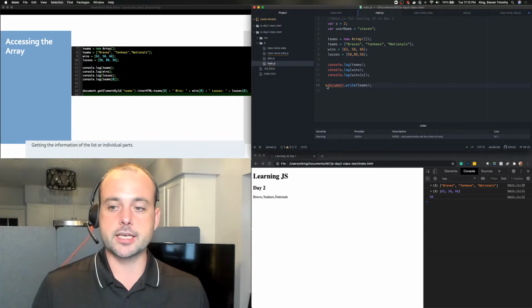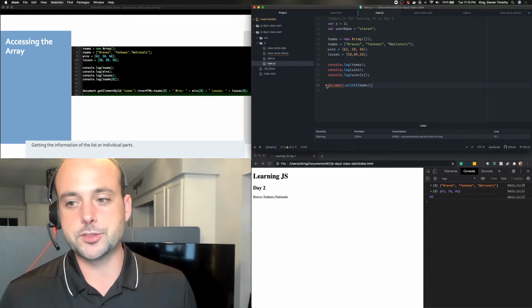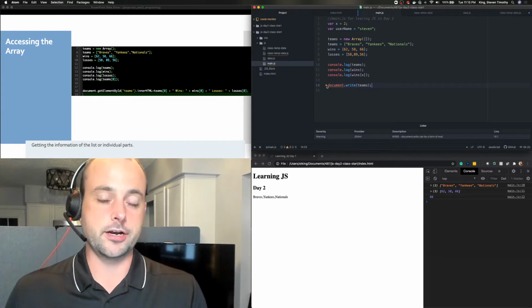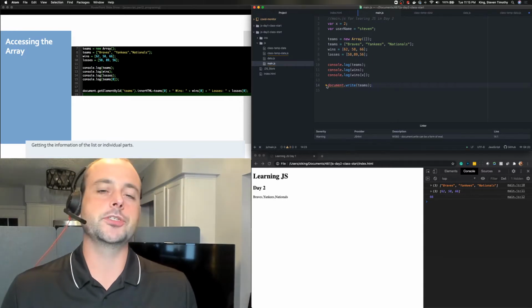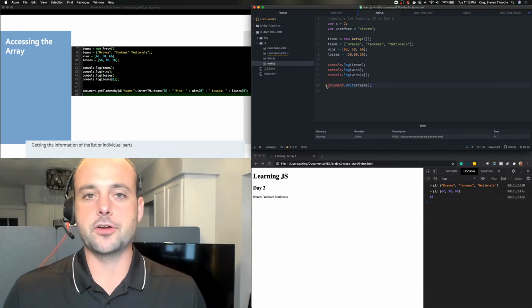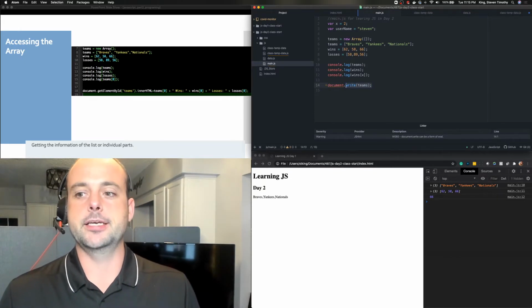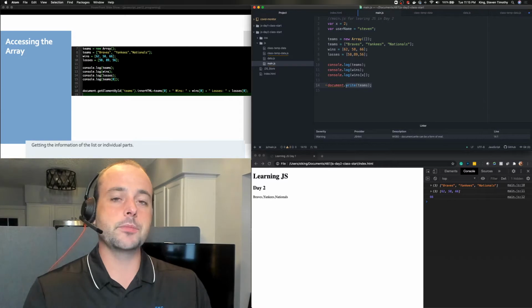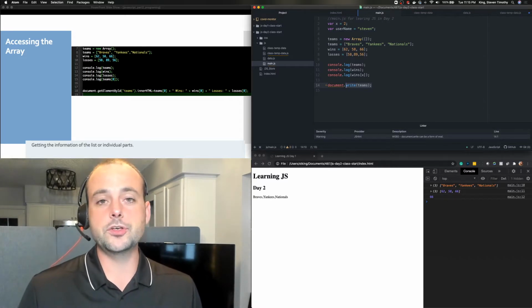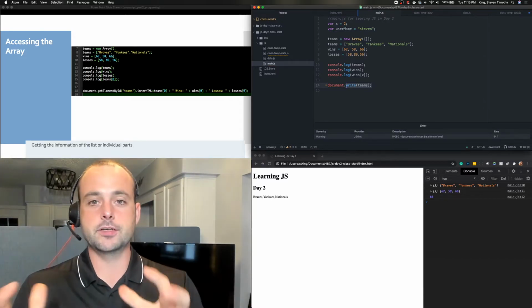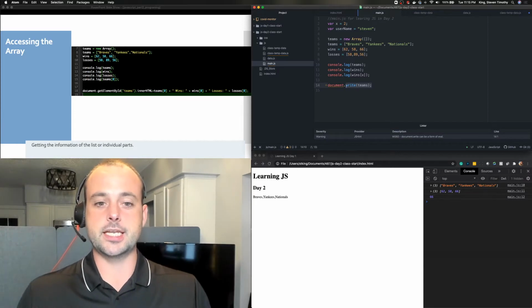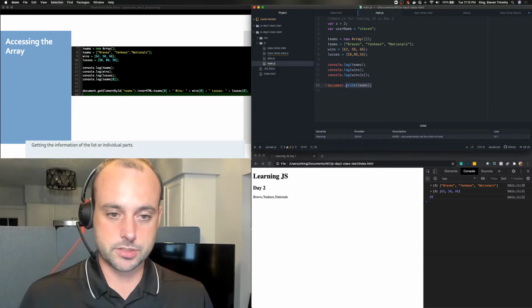Note that document.write gives you a warning. It's not an error, but it is a warning that says you probably shouldn't use this in production. There are other ways to do that, and so we would probably use get element by ID. Remember last time we talked about concatenation? What we can do is concatenate several pieces of this information to build a sentence that actually makes a little bit of sense.